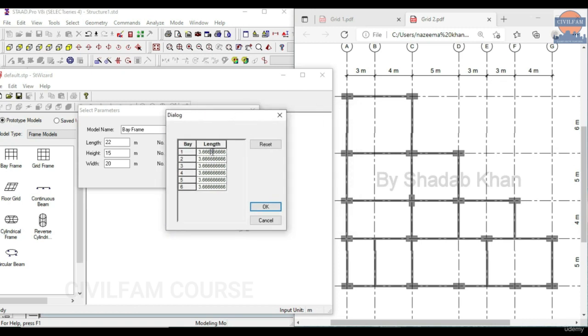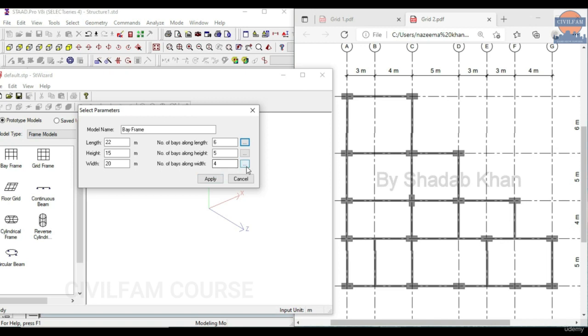So the first one is, select the whole thing, hit backspace, give the value 3. Then select the whole thing, Control A, hit the backspace, give the value 4. Repeat the steps until you have done all of them. Then you give 3, then you give 3, and then you give 4, and then you can hit OK.